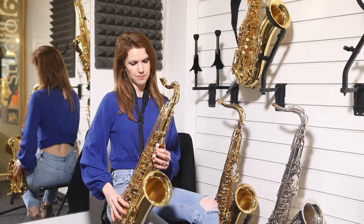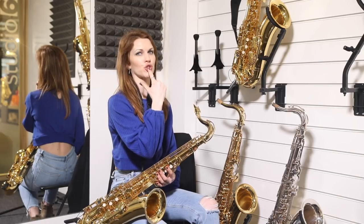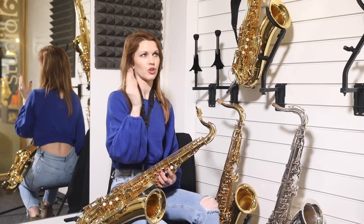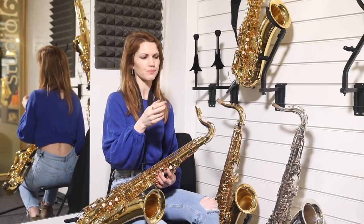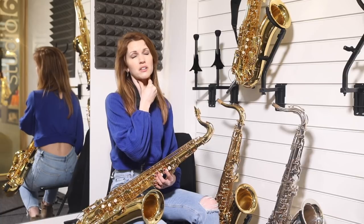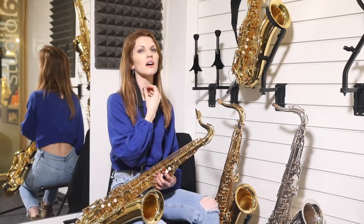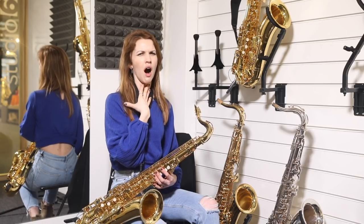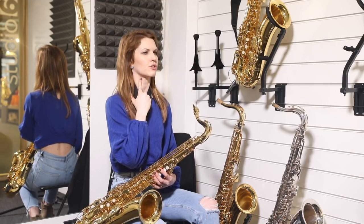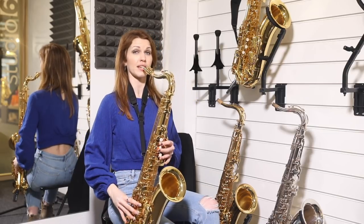For a B, to warm that sound up and flatten it down a little bit, my biggest piece of advice is to avoid any embouchure movement. You want your natural shape to be there as a point, as your go-to. Think more about your throat — it's attached to your tongue, so think about the back of your tongue, which is attached to your throat. Imagine you're yawning, like you're steaming up glass. Here's normal throat, and then I'm going to bullfrog it. Let me show you what that does to my B.